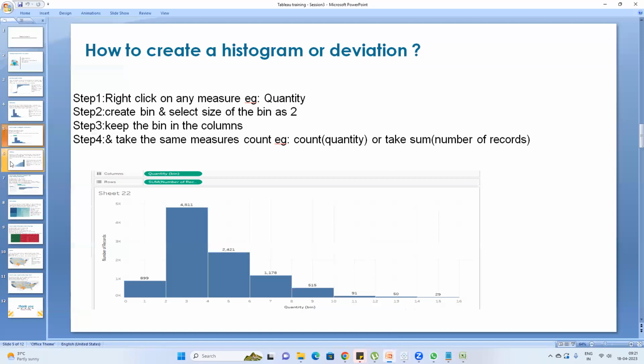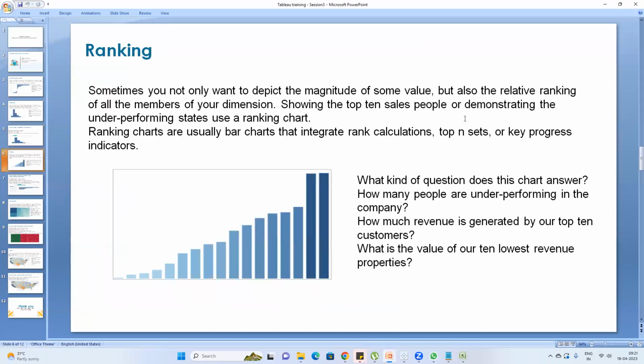So now let's go to the ranking chart. So this is also a kind of bar chart where we can know the information of the values by seeing the thickness of the color. So if the thickness of the color is more, then we can identify the value is more.